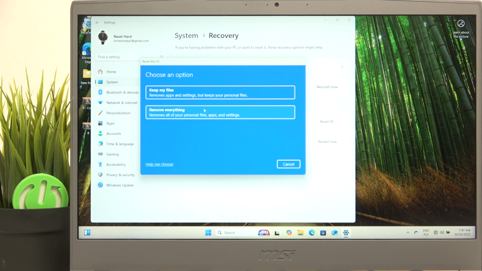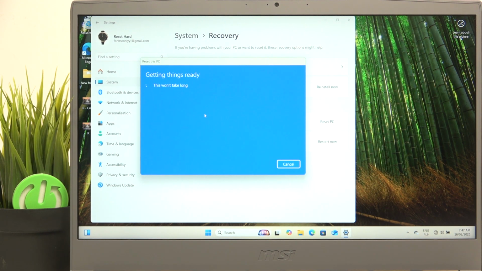If you select to keep your files, it'll remove apps and settings, but it'll still have your account logged in with the password, so the password will still be kept, and it'll leave your personal files. And also sometimes it gives you an HTML file that you can easily open in a browser that'll tell you which apps have been previously installed, so you know what to reinstall in case you need. Although I'm gonna select remove everything.